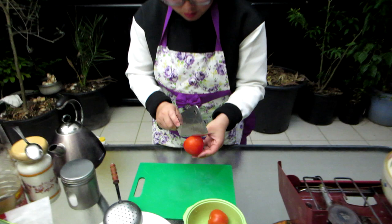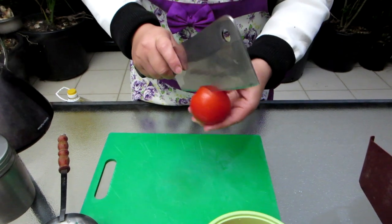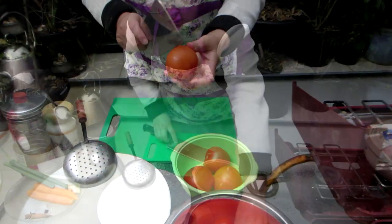She's got 5 tomatoes here for 1 kilo of meat. So you could add more or less. What she's going to do is skin them. So she's just sort of slicing the skin in an X shape like that and plonking it in a bowl.